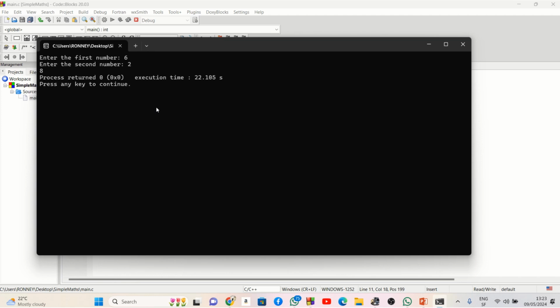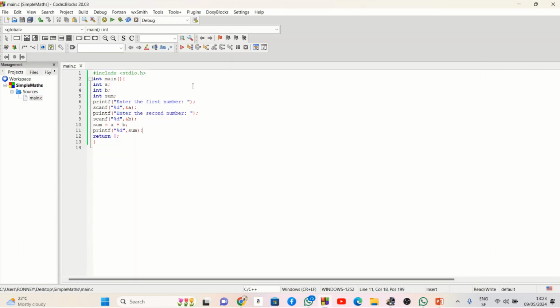Now, I want it to be more organized. I want it to write for me here that the sum of 6 and 2 is 8. So how am I going to do that? This is exactly what I'm going to do. I'll be coming to printf just as we did earlier.